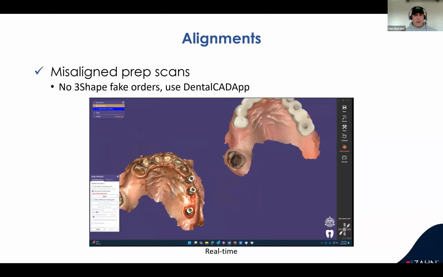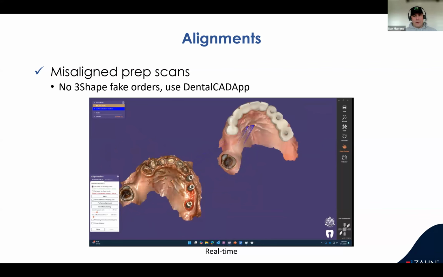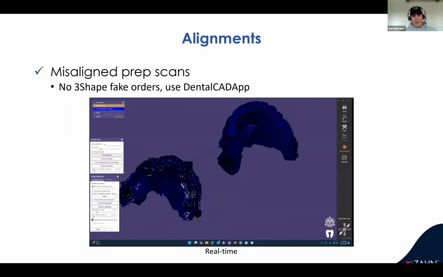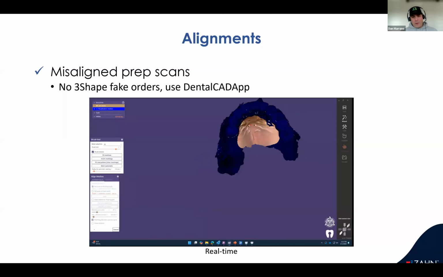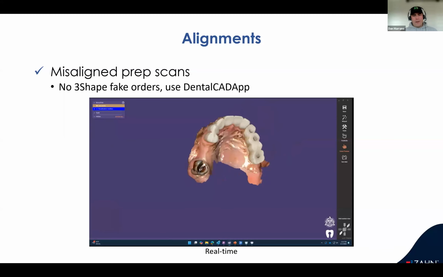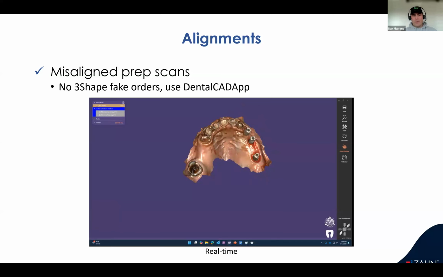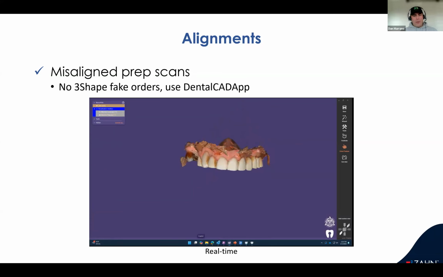For this one, you do have point alignment, and you're not stuck to 3 points. You could pick a bunch more if you need to. Here I generally do two, and then the painter tool, which has been fantastic. That was one of the biggest advantages I found in exocad to date. I know 3Shape just recently added their painter tool as well. But that was a game changer for us for many years, having that painter app. So then as you look at it, your prep is now aligned on top of your pre-op, and then you can export those scans in alignment.